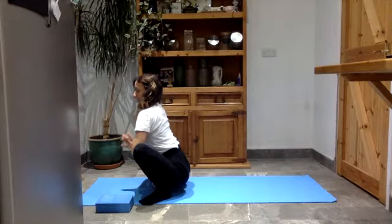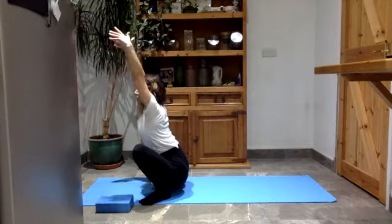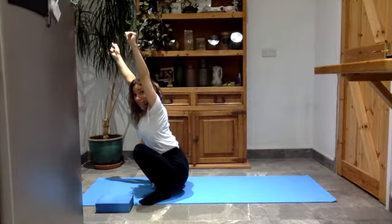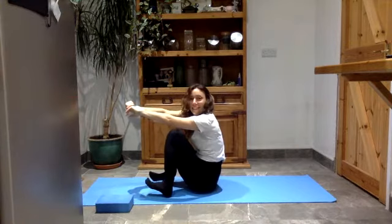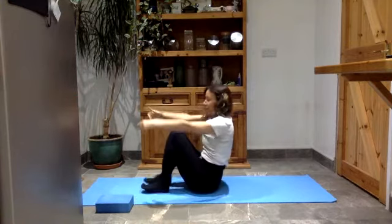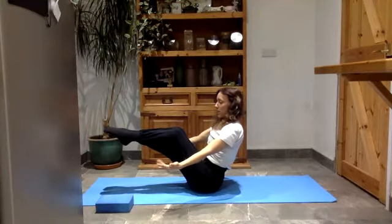Good. Exhale. Maybe you can reach your arms up to the sky. Lift your chest up to the sky and just see what happens. Yeah. And maybe the floor's not too far away. You can just let your bum sit down onto the mat. Good, then bring your legs up. You're in a boat pose.